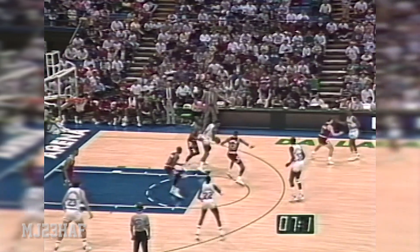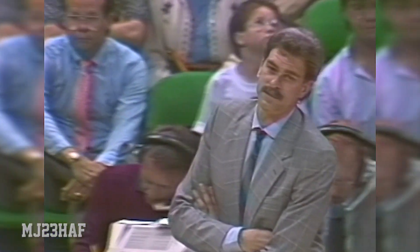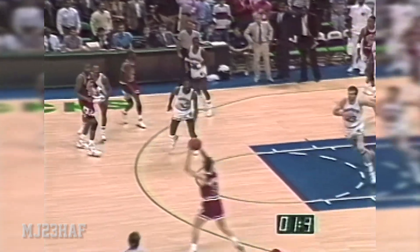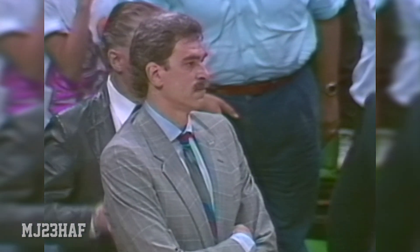It's in to Perkins. Perkins rolling in on Grant — had it knocked away, a foul with five and a half seconds left. Scottie Pippen reach in. Dallas by one, two-point lead for Dallas. Got to get it inbounds. Horace Grant comes into Jordan. Michael Jordan against Blackman, three seconds — cross court to Paxson, and he delivers the long one. The Bulls win. Get to the dressing room before they take it away. John Paxson — oh man, with a three-point field goal to win the game for the Bulls.